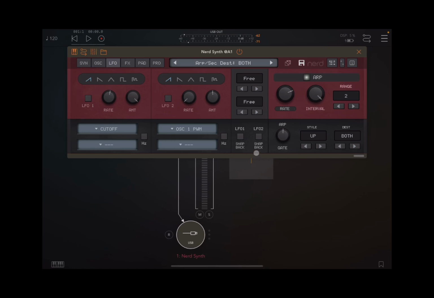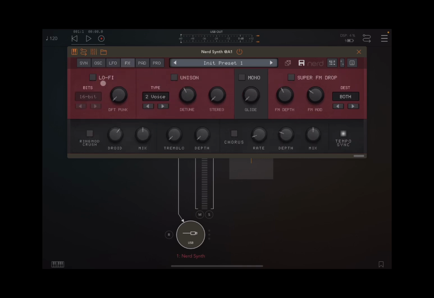Destination both, or for example one oscillator, and you can also activate the snap back if you want that effect. You don't hear it quite in this case because we have an envelope which is decreasing to 0. It doesn't have any sustain at the moment.